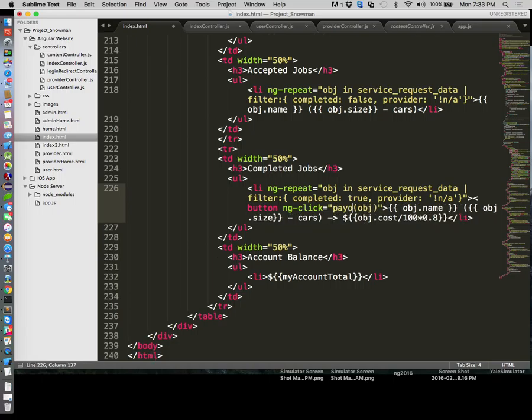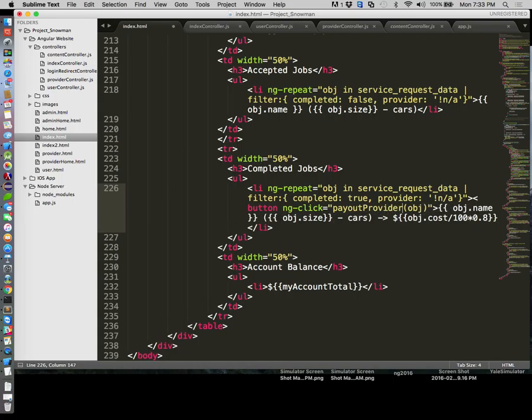So we'll call this guy Payout Provider. So call it Payout, that guy. And this is the amount that would be paid out, just because we're randomly picking that. Probably should be a global, but whatever for right now. Okay.